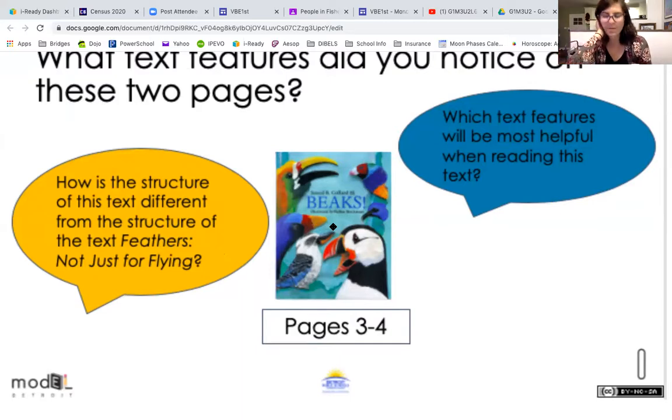So I have some questions for you guys. What do you think about birds? Remember when we introduced this whole unit and we separated the class over by the clip chart and over on the other side of the room? What do you think about birds? Do you like them? Have you maybe never noticed them until now? Now there's all this bird talk.